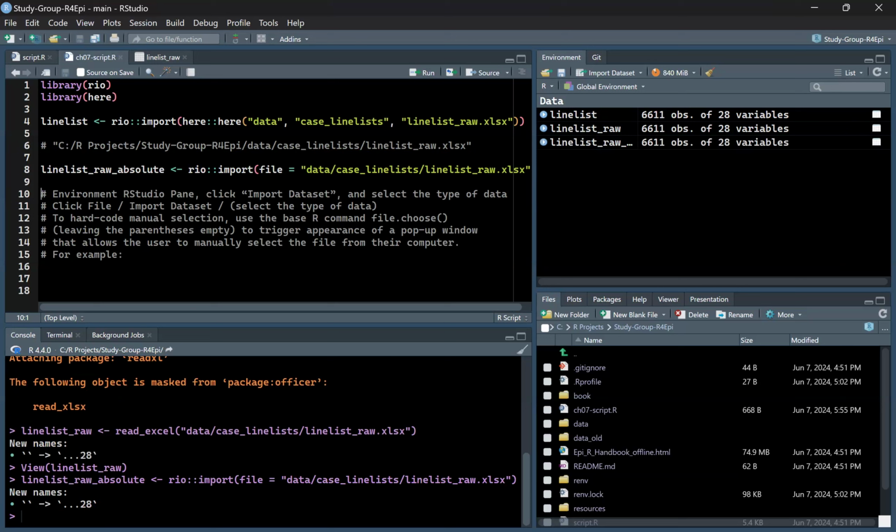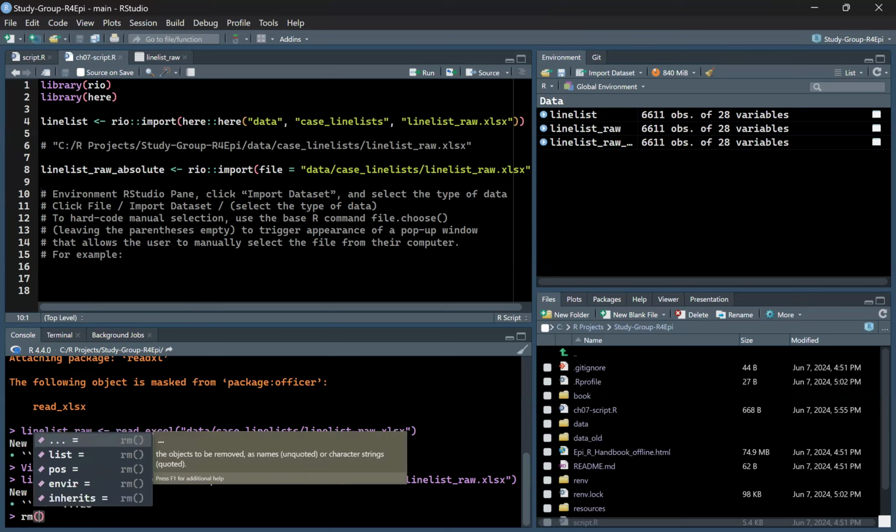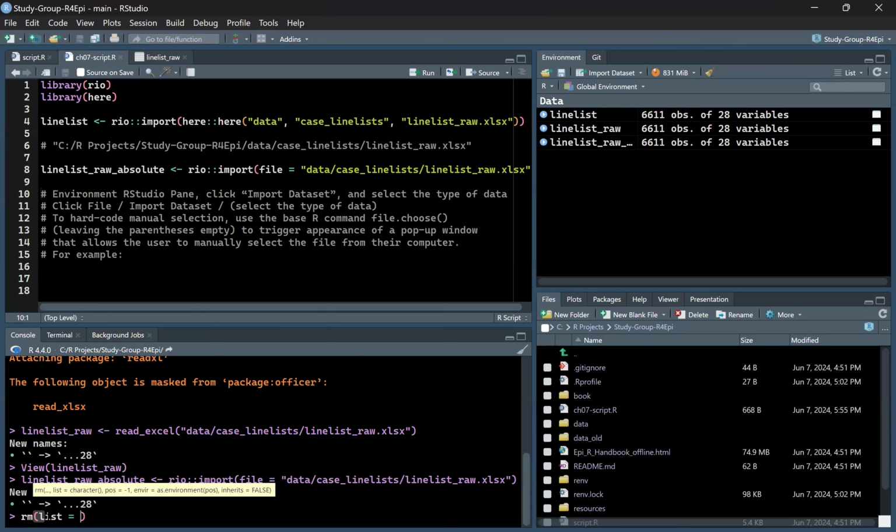So one thing, this is already there. Let me see if I can still remember this function. Okay, let me use this.